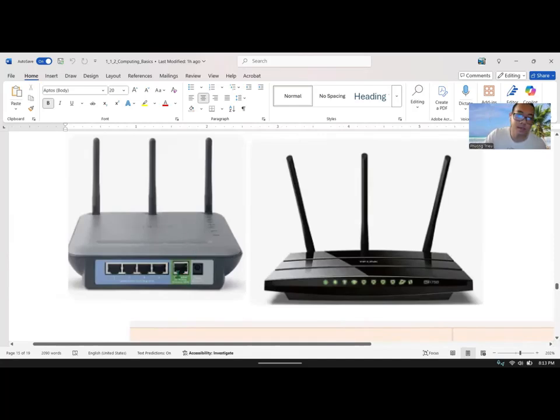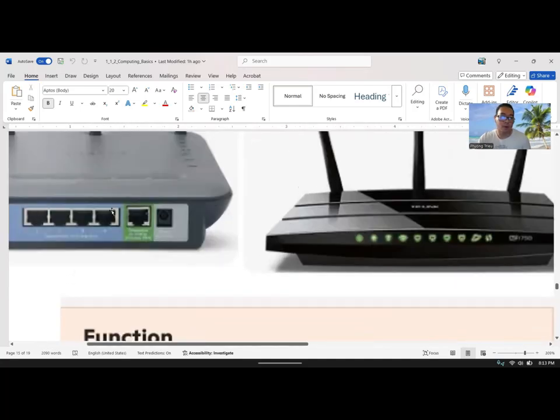So this port is gonna connect to the internet from the modem. These four ports, we use the internet cable to connect to different kinds of devices like computers, or mobile phones, or printers, or other devices that you want to have internet access. And this port is gonna connect to the wall outlet to have the power.